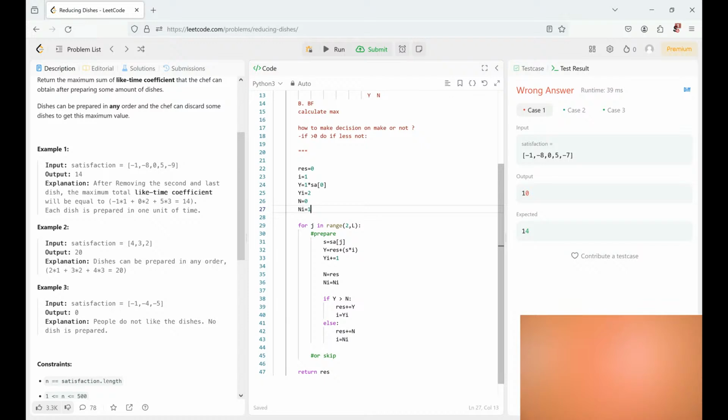And then we start from 0 and we calculate if j, okay, second, j minus 1.